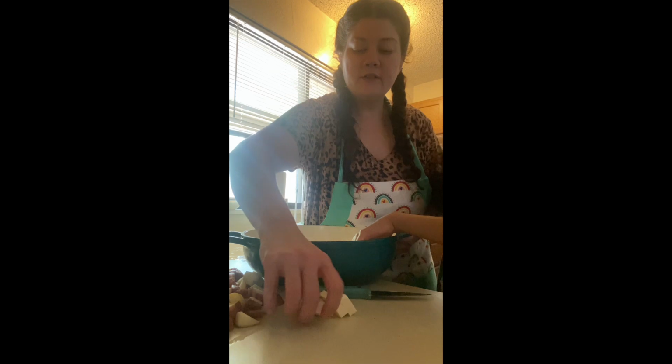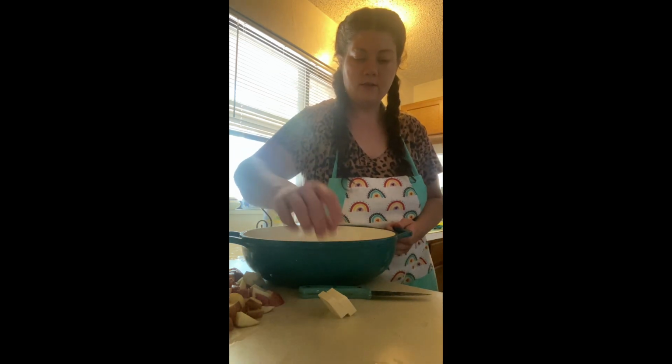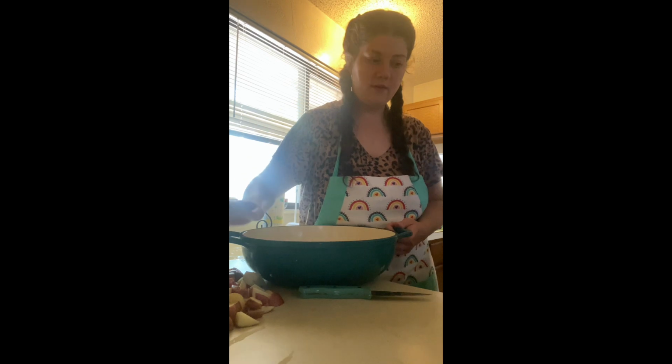So what this butter is for is just to, it does not need to be all the way up there, sweetie. It needs to be down in the pan because that's where the food's going to be. There's no reason for it to be up here. Okay? Okay, wash your hands.